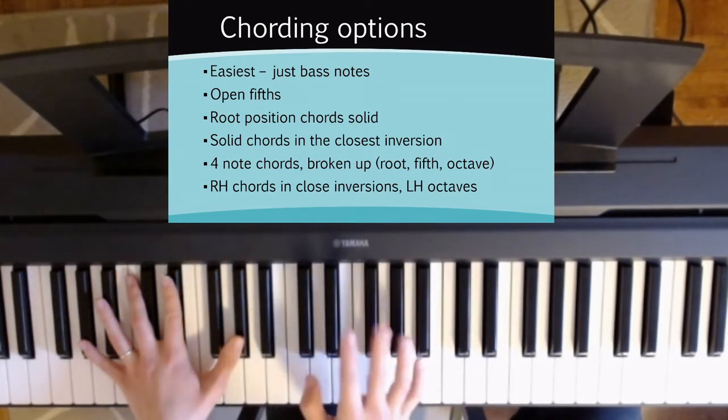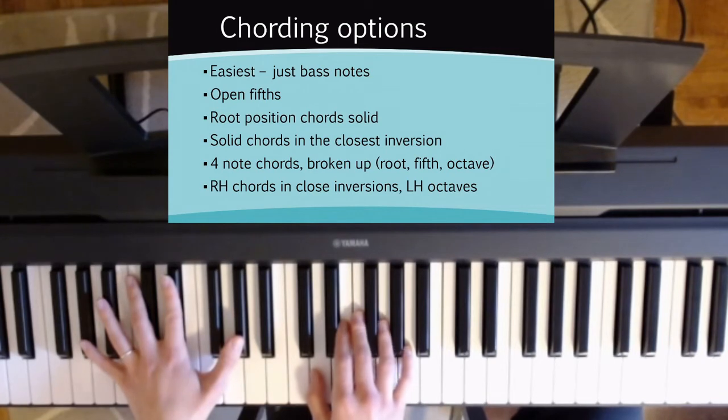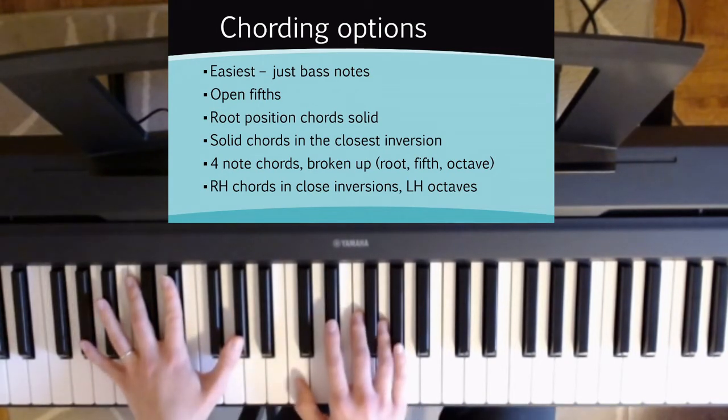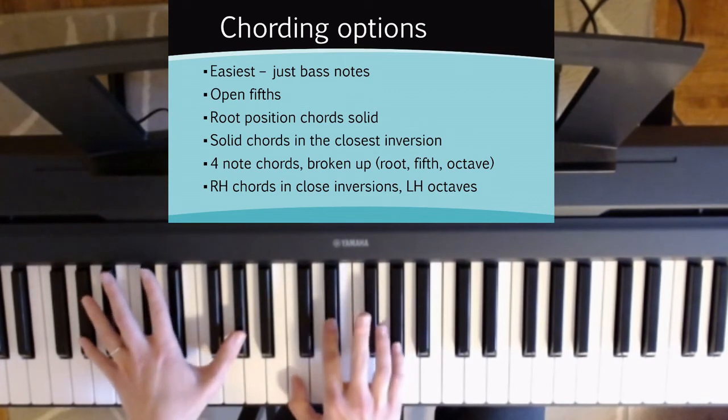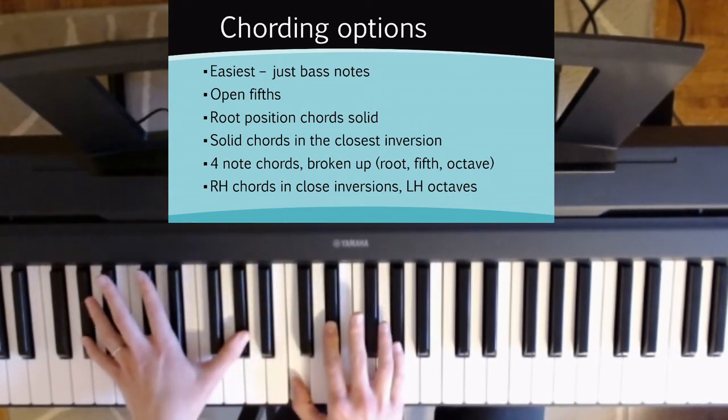Another way is for the right hand to actually do those chords in close inversion and the left hand to do octaves. So for A flat, I would have my A flat octave and maybe first inversion here. And that gives us a really nice full sound that they're going to enjoy.